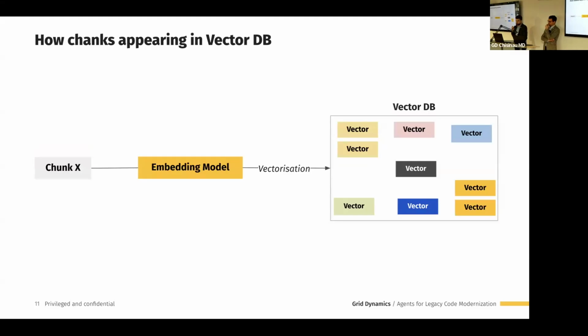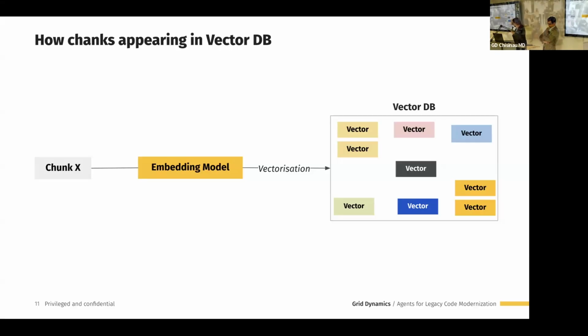One last slide from me about the chunks and the RAG. This is how a chunk actually appears in the vector database. To load your chunks, you already have some documents, with the text prepared as chunks. You need to use some embedding model. You can find open source models, and I'll show you today one open source model that you can use for your projects, as well as commercial models like OpenAI. Then you create the vector DB using the embedding model, just putting the chunks in.